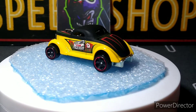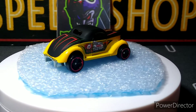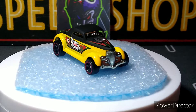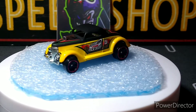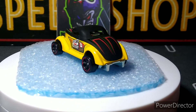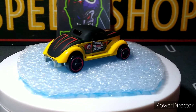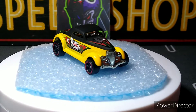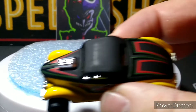Ghost Town, New Mexico — this one has a beautiful matte black finish. I love the graphics on the top, and the hood is awesome with the matte black. The wheels look good, and of course this is a metal body with a metal base. Just a beautiful car, nicely done.